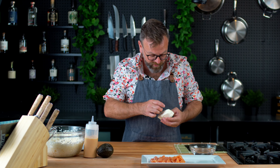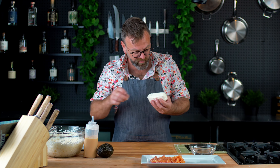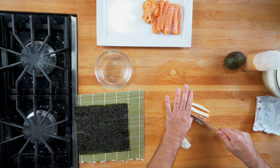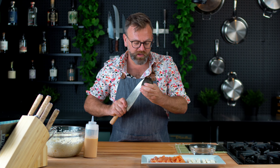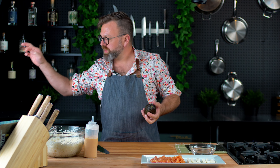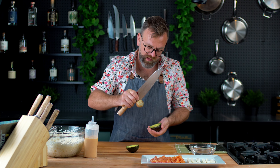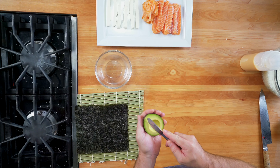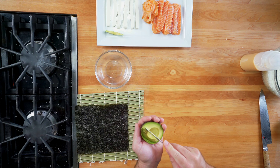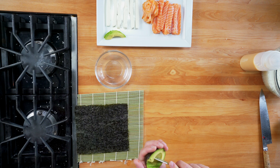The next ingredient for this simple sushi is cream cheese. And for some reason there's some raw rice in this — what happened in here? Avocado: slice it, then remove the pit. Twist, poke, and twist to remove it. With a butter knife, just make some slices and remove them. It doesn't need to be super pretty because it goes inside the sushi.